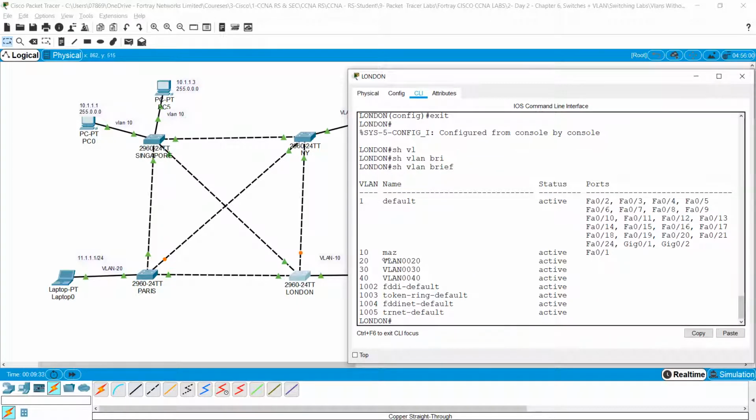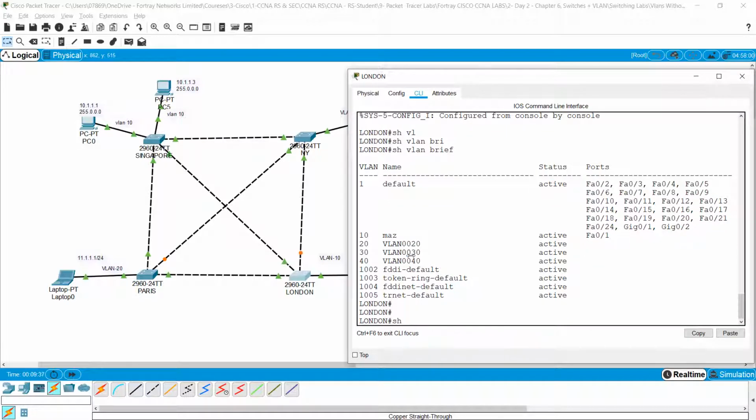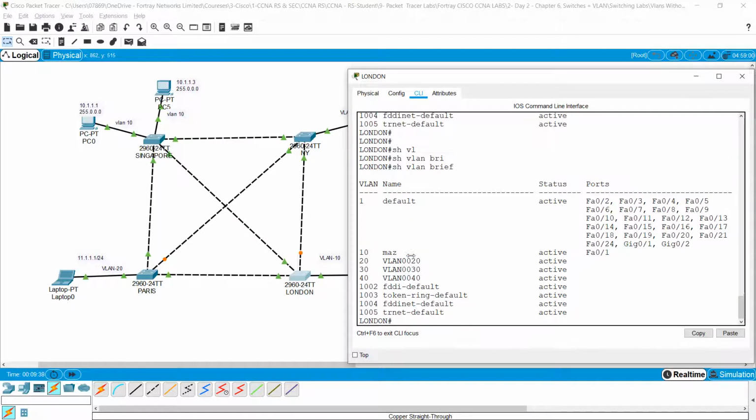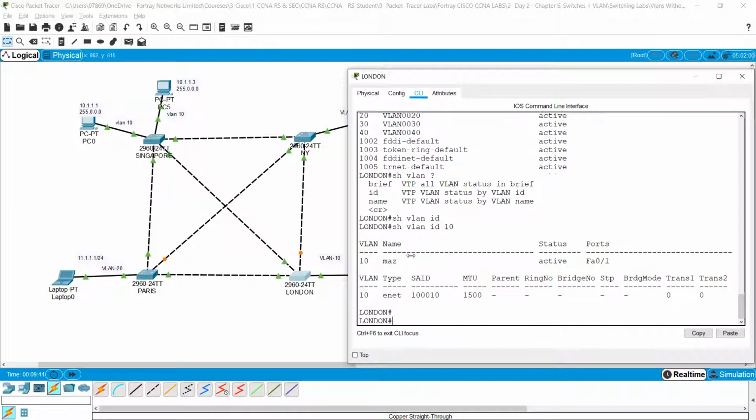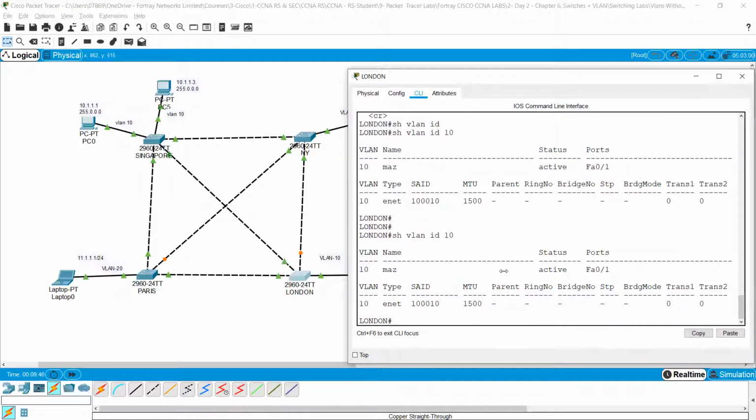Show VLAN brief. Now you see the VLAN name is changed to buzzer. Show VLAN ID, question mark, ID 10. So 10 will show you that this is associated with this port.